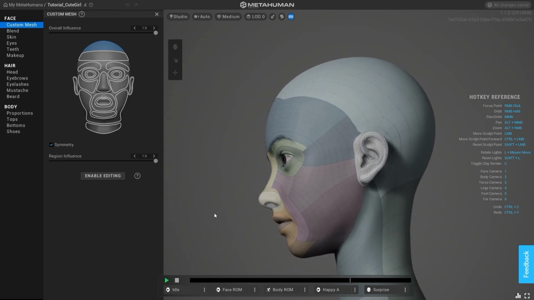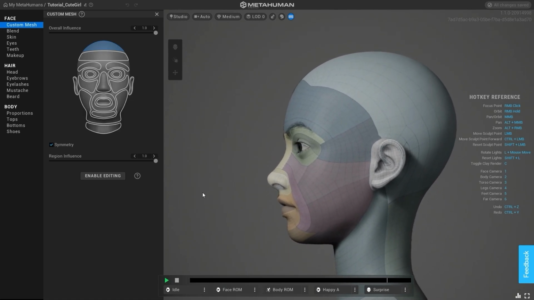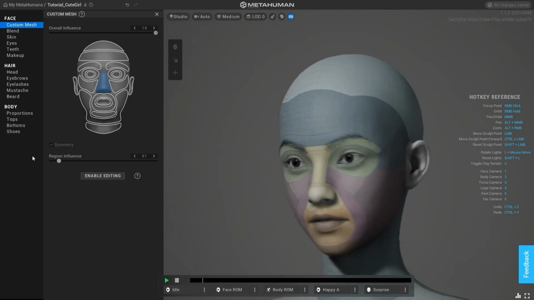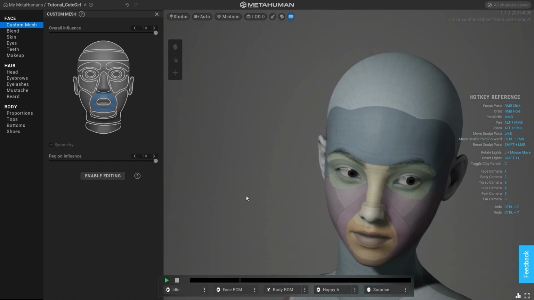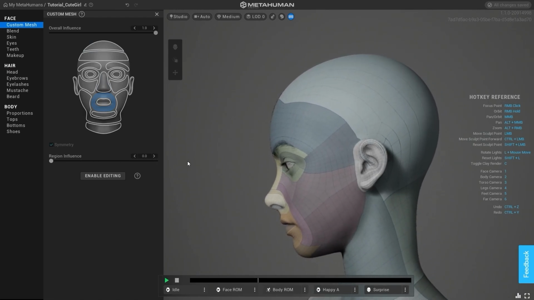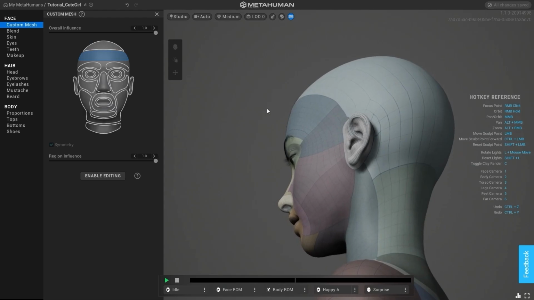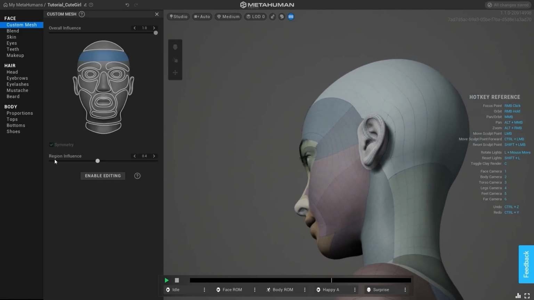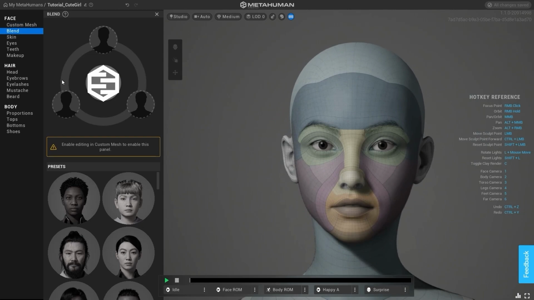So as you can see, now my Metahuman looks much different compared to what typically they look like. This one looks more stylized, which I like a lot. So here you can, for example, change the nose, you can reduce the influence. Okay, and basically you will get the basic Metahuman feeling. As you reduce the influence, in some cases your forehead may be, for example, flying here too much. It got some errors. So reducing the influence of the original mesh will actually make it go back to normal. So you can, of course, blend it and do all these things.